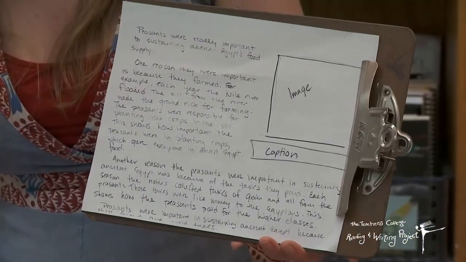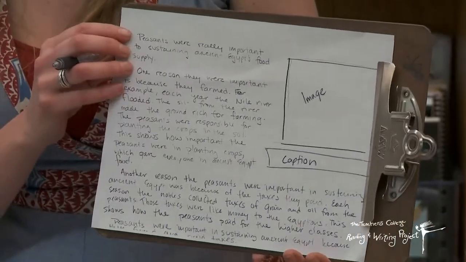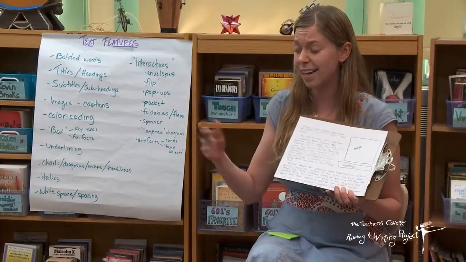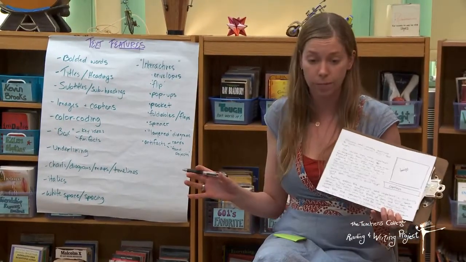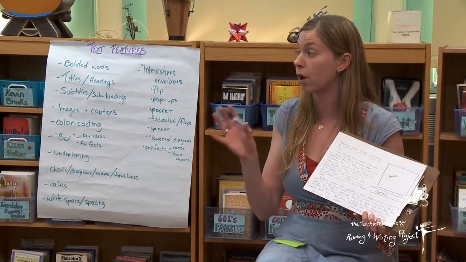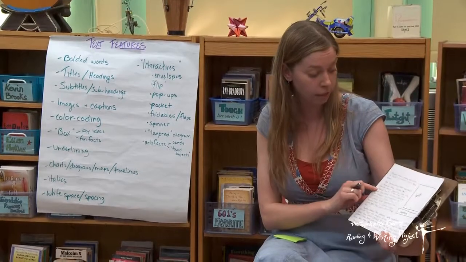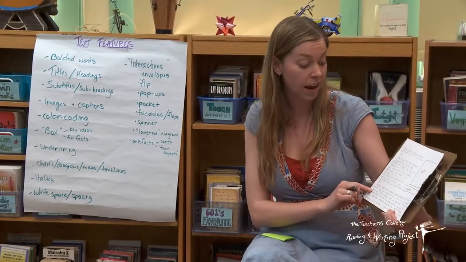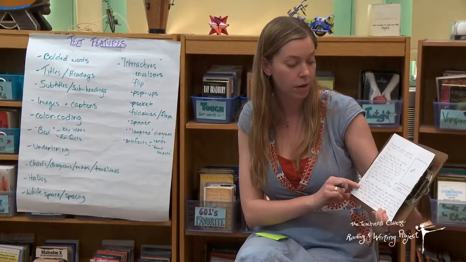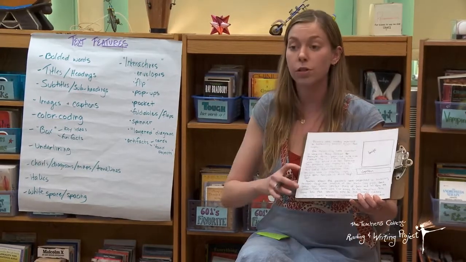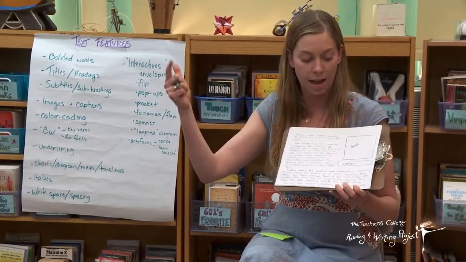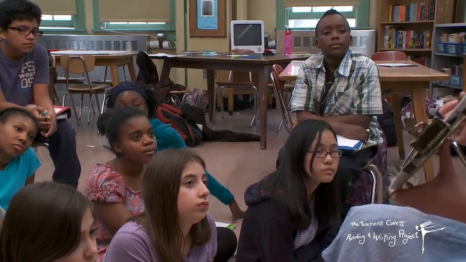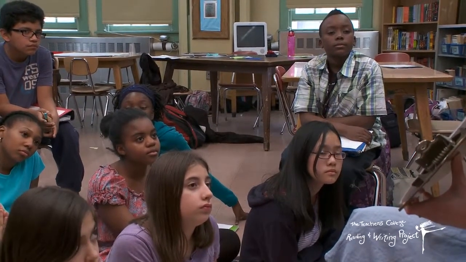So my page right now, I set it up and I have a little mini essay, right? And I have this mini essay about peasants who are really important in sustaining ancient Egypt's food supply, right? And the claim of my book is that peasants are the most important people in ancient Egypt, even though their lives were the hardest. And two of the reasons I have: one reason they were important is because they farmed, right? And they provided all the food. Another reason peasants were important in sustaining ancient Egypt is because of the taxes that they paid. So the two things I talk about on my page are food supply and taxes. And my central idea of my book, my claim, is that peasants are the most important people in Egypt, even though their lives were the hardest.